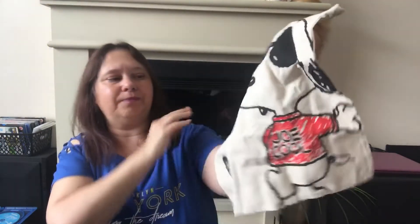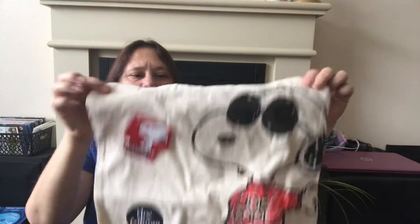I happened to see this at the cashiers and had to get it — you know me and these bags. It's Snoopy — it says 'new collection.' I go in occasionally to Poundland, normally if I'm up that way or need to go to the chemist or doctor's surgery. I like to roll these bags up as gifts. I've got them for particular people — things like DC and Marvel for the guys. I've even stuck those in Easter baskets or Christmas stockings so they could put the stocking contents in the bag. That was a pound.